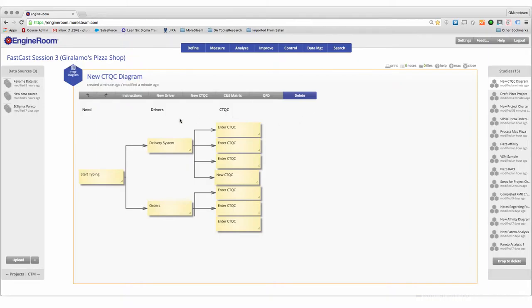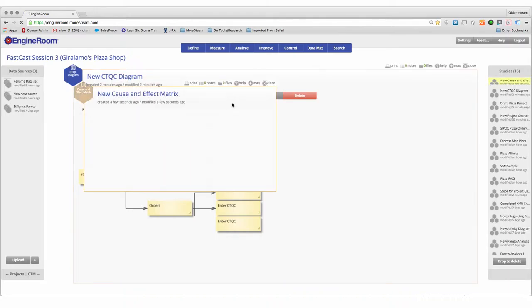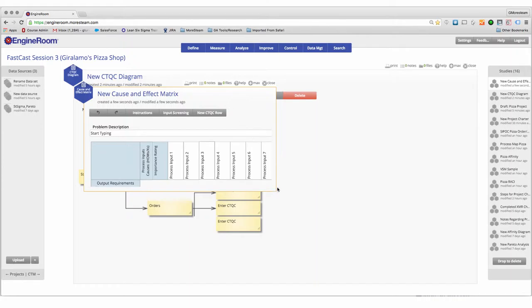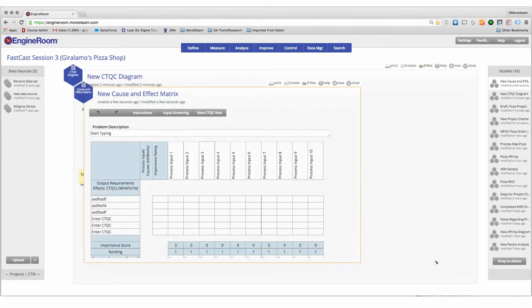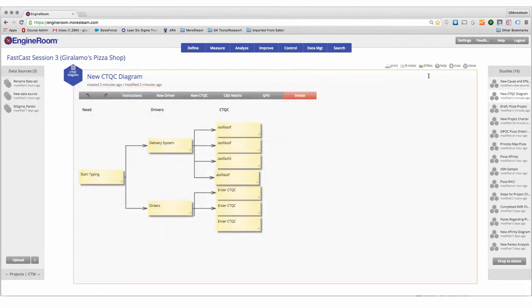Also, in terms of cascading tools, the way that they all fit together, if I were to enter information into these critical quality areas here, what I can do next is push this information to a QFD or to a cause and effect matrix. And just like it did with our affinity to CTQC, it's going to carry over all the information that we typed. So you'll see here I just typed in some gibberish into the CTQCs, but they carried over to our outputs here. This tool will be covered later on when we talk about the measure dropdown. I'll X out of those tools.